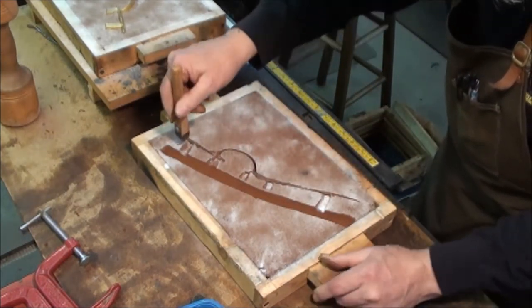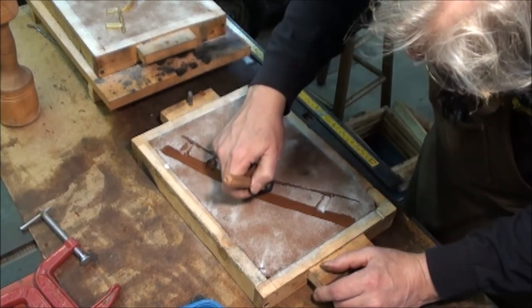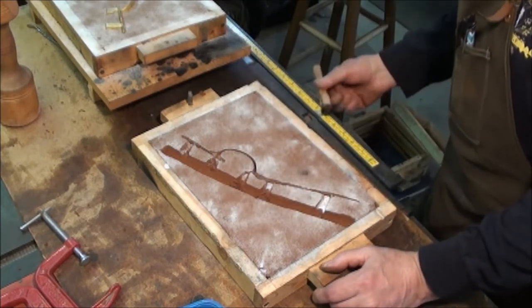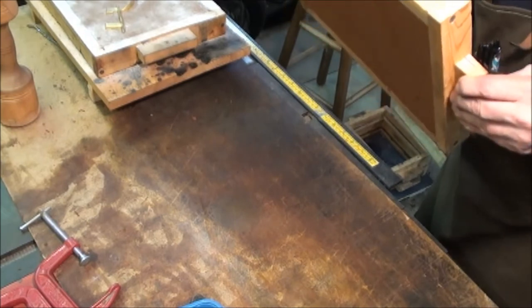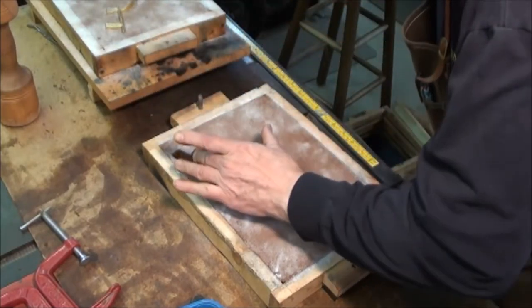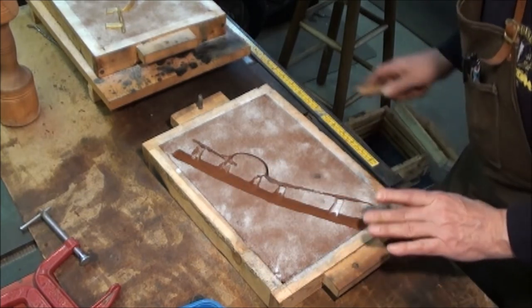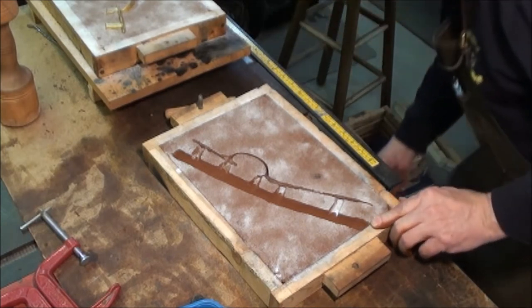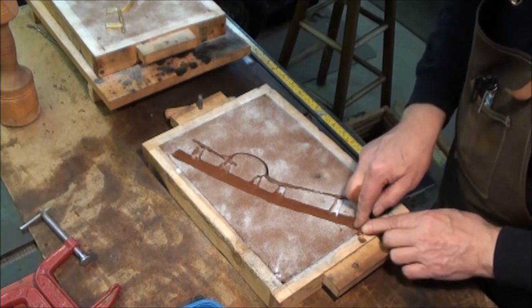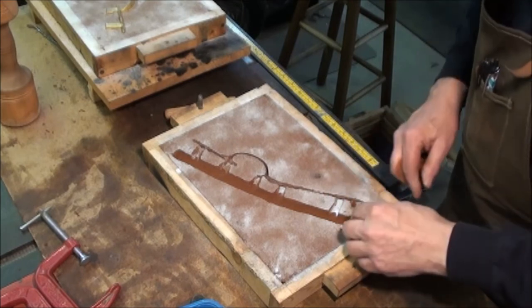Now I want to make sure that the sprues on the pattern are connected to the gate. Looking pretty good. And I took it a little too far on the end here, because you really don't want the metal going up against your flask. That'll cause it to burn a bit, so you want a little bit of insulation in there. So you just go back and pack a little bit in.